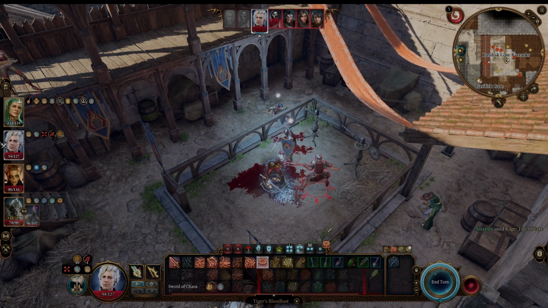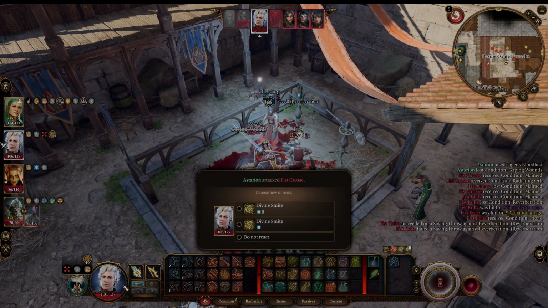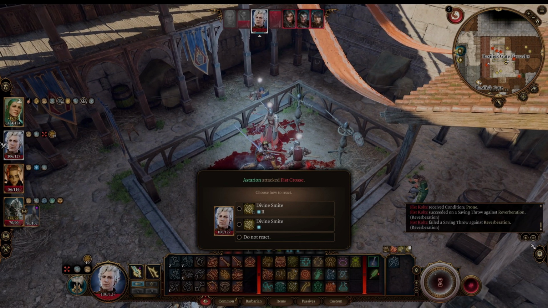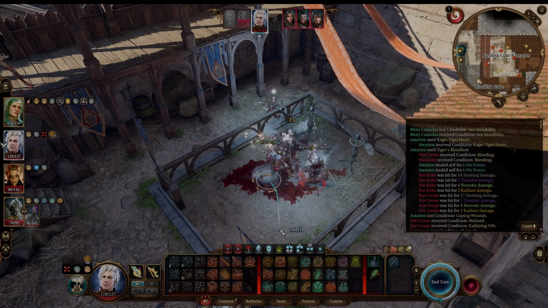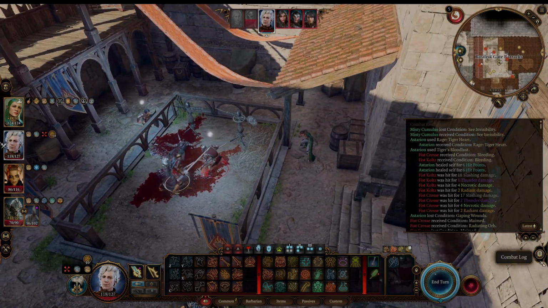So we rage, we use Tiger's Bloodlust. And if you notice here, we healed 6 points per each hit. And then, watch my health, 6 more per smite. Now I wanted to make sure that was clear.